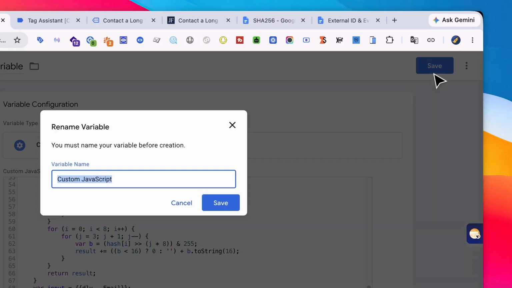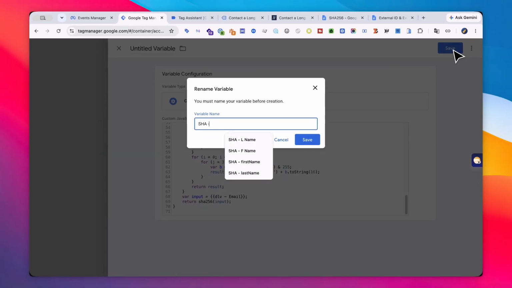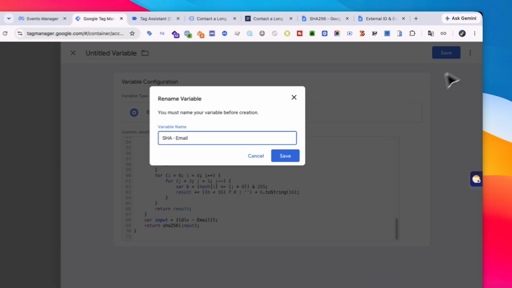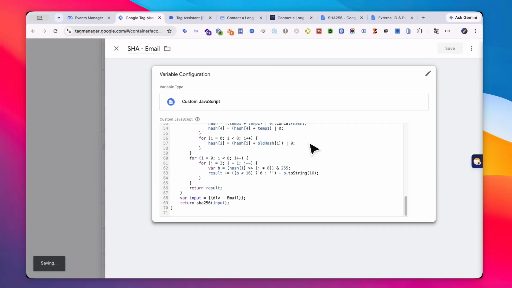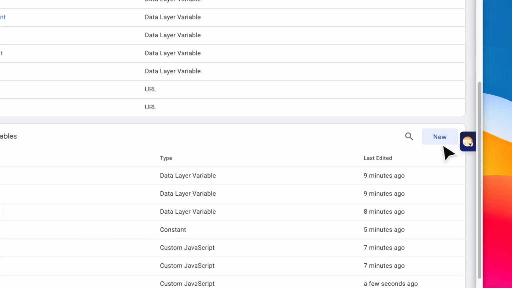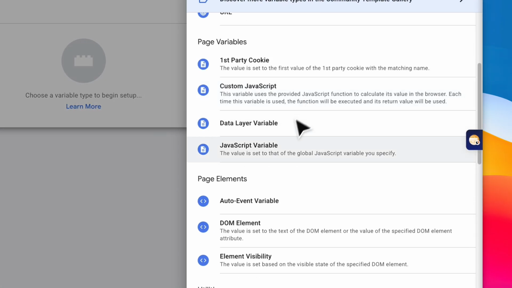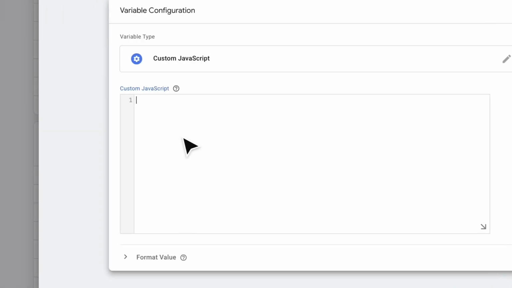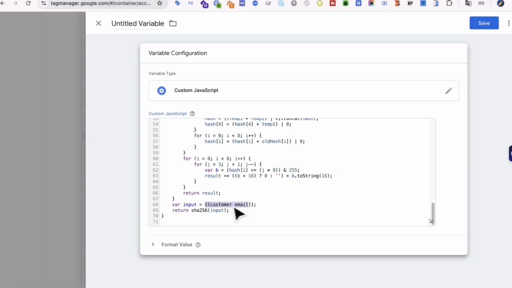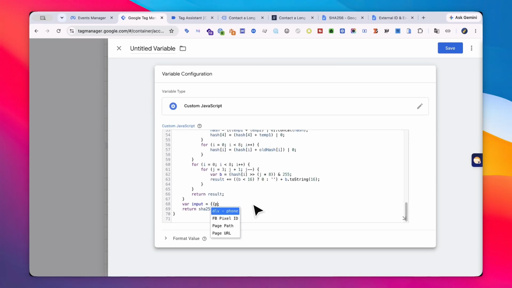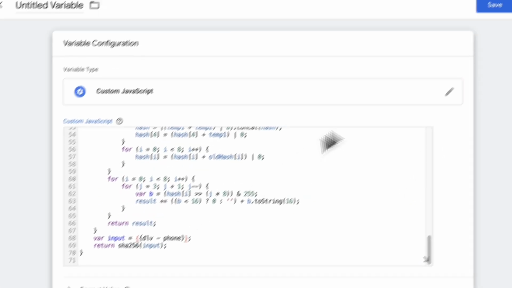Our email, again new, then paste the code and it will be phone number. Okay, this is our phone.